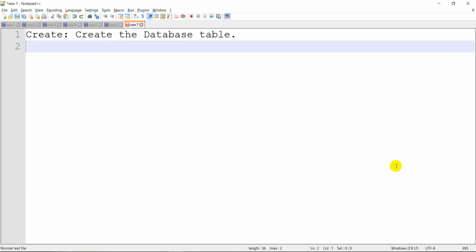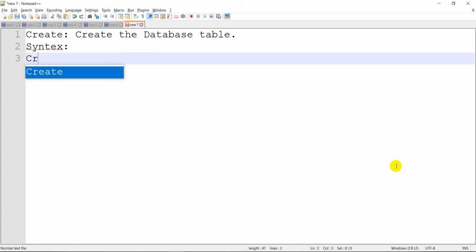The syntax for this is: create table, table name. Then we can specify the columns.